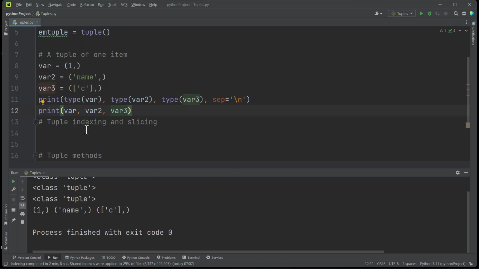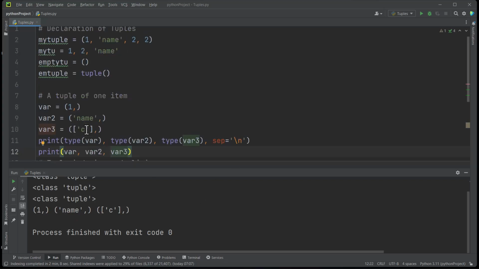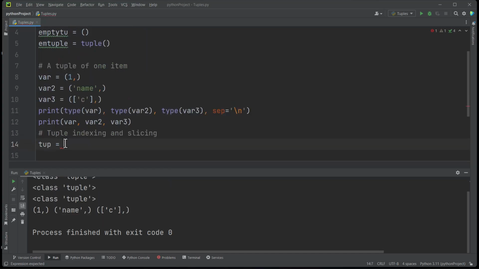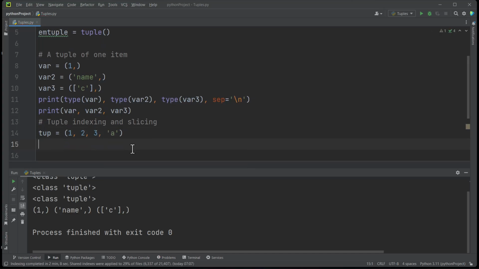We can also perform indexing and slicing on tuples, as we saw in lists. Okay, so if you have a tuple containing 1, 2, 3, and let's say A, we can print the first item as we saw in lists like this using the indexing operator.